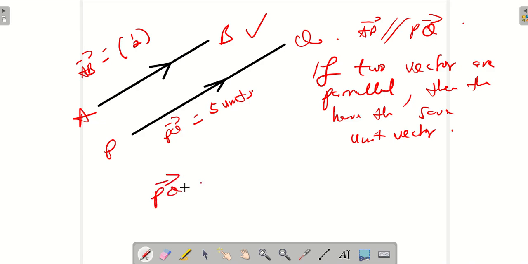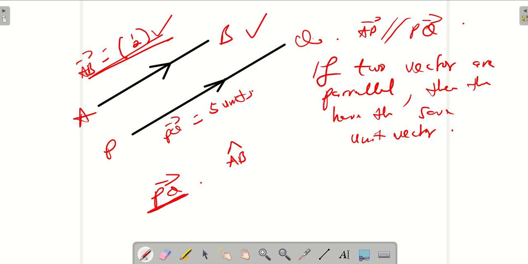So to find the vector PQ, what do we do? Now you know that if two vectors are parallel, it means that the unit vector of AB must be the same as what? The unit vector of what? So all I need to do is to use AB, find the unit vector of AB, and that will give me AB hat. That's the unit vector of AB. And because they are parallel vectors, it means that the unit vector of PQ is still AB hat. Is that right? Then I can now find the vector itself.